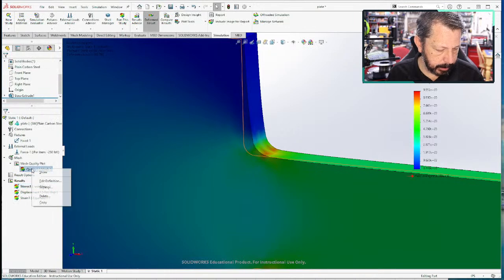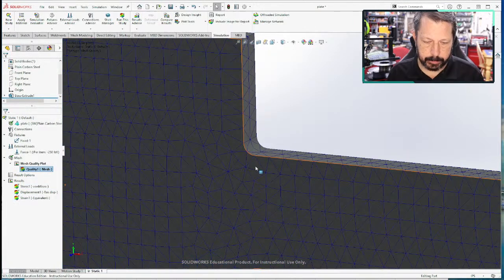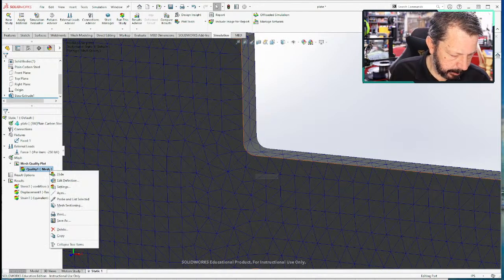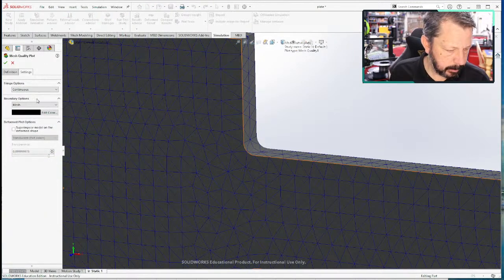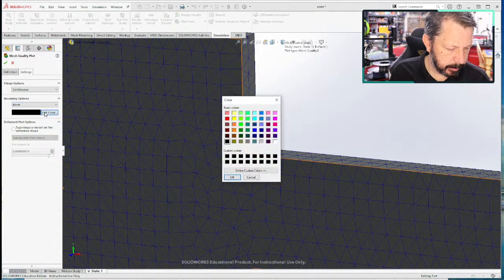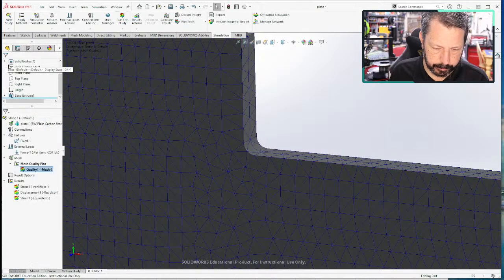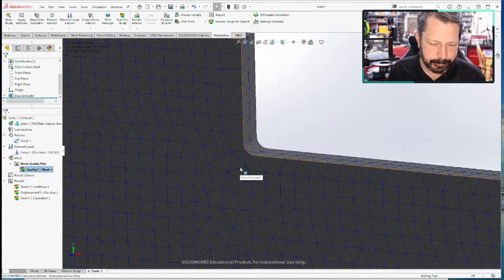and can we show our mesh? So yeah, it's kind of hard to see on here. I don't know if I have a way to make it brighter or not. Let's see, settings, mesh. Yeah, let's edit the mesh color to make it, well, that didn't change anything. No. Oh, I wanted you to be able to see the mesh better. I think you can see it. It's just very hard to see.